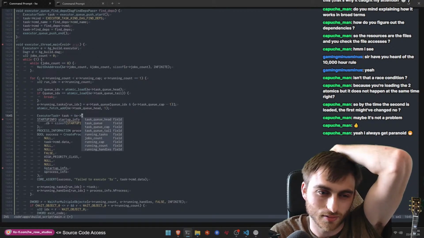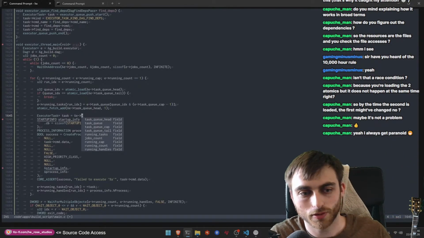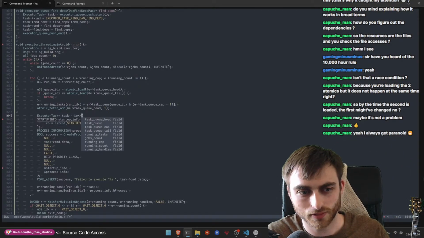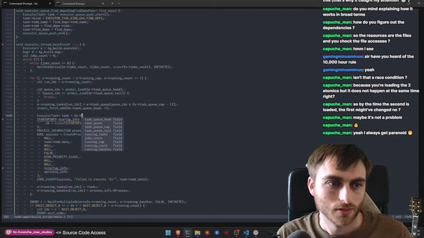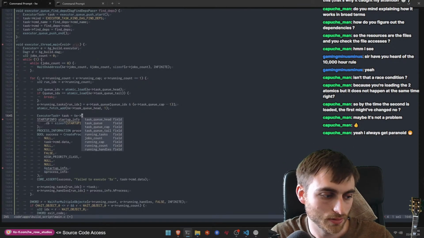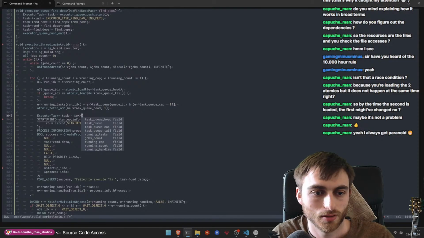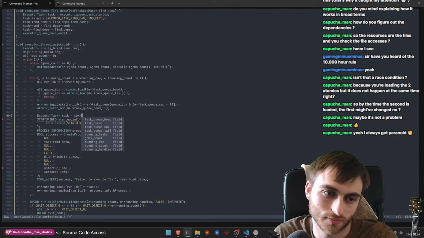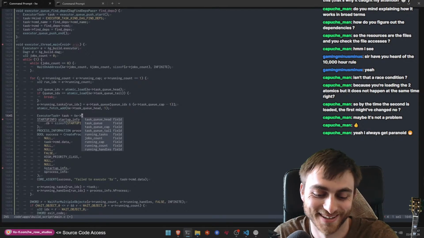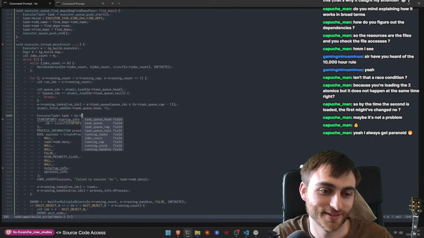I despise it with a passion. It's horrible. I just make my own sync primitives which make sense for the problem, typically. Then I get people telling me you should never write your own sync primitives, and then I'm like, I like living on the edge, you know?